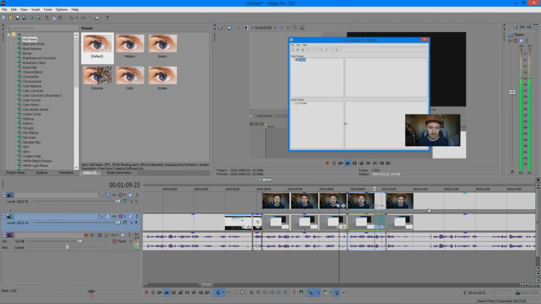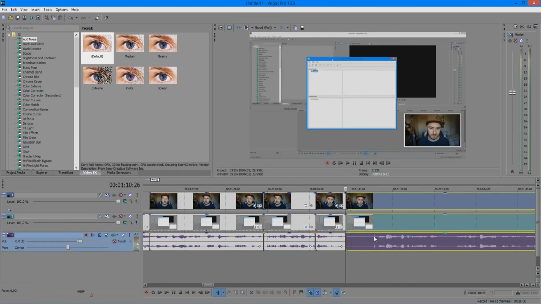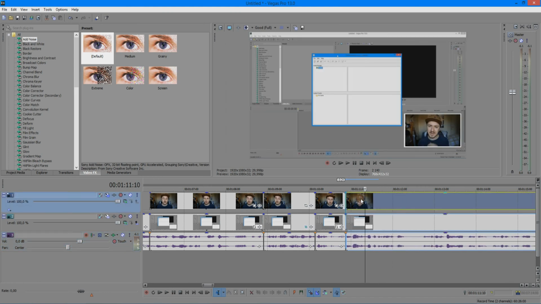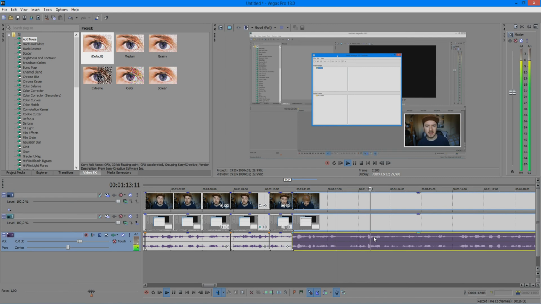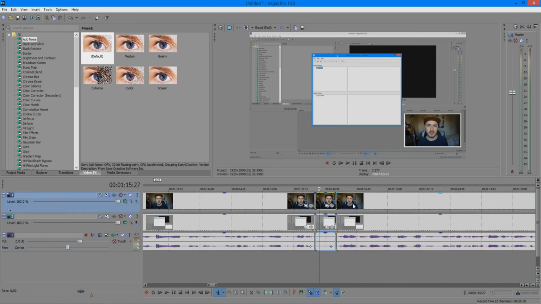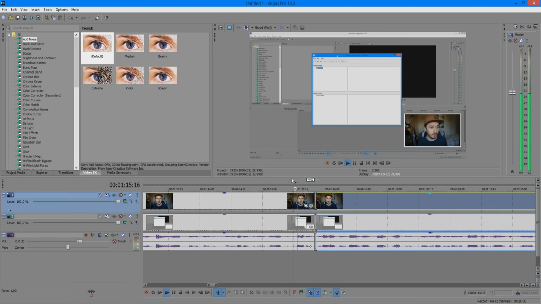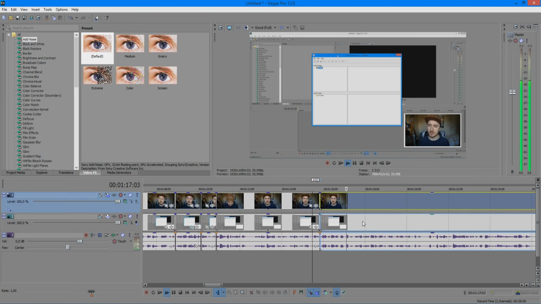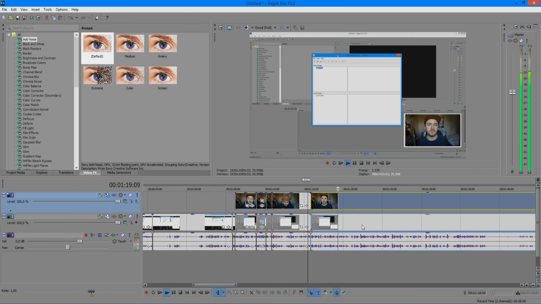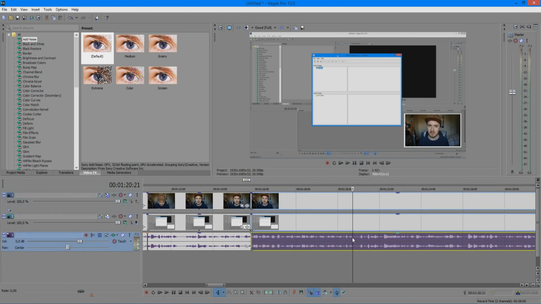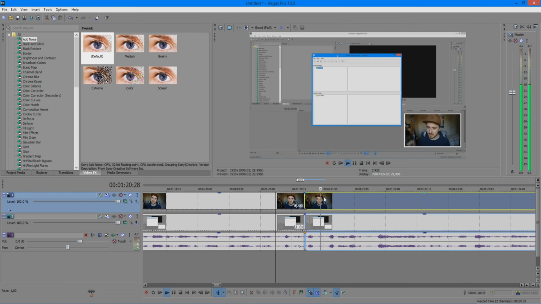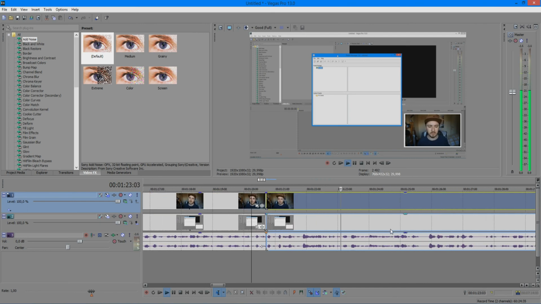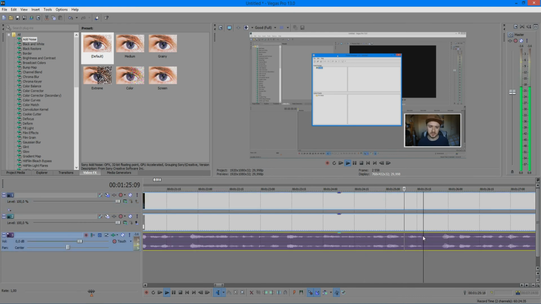Your preset manager, and then this window pops up. And then the next thing pops up. And then the next thing you want to do is download color correction presets to your computer. So you can Google color correction presets Sony Vegas. I will include a few links in the description. So you can click on that, you can download it, and you can import those into Vegas. So I'm going to show you guys just how to do it.